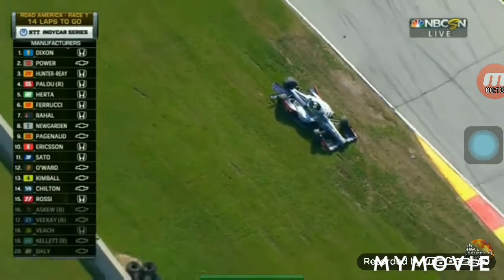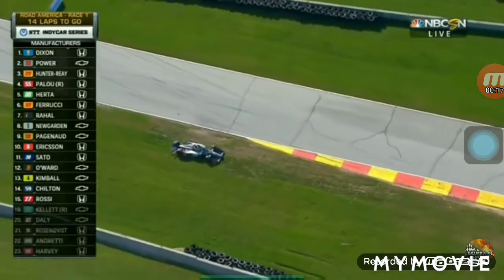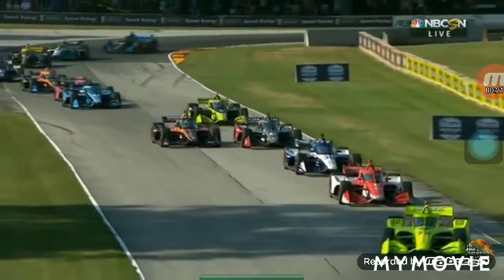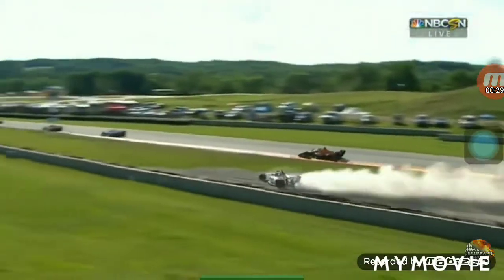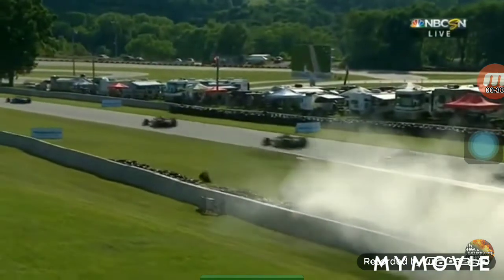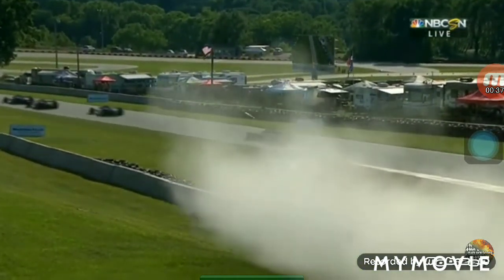They made contact on the entry, and that sent Connor into a slide. Connor saved it, but by the corner, side by side. Paddles on the inside, but Connor's got a wheel ahead, and they just try to go too wide and it's not happening. Not in that corner. He catches it, and then it just goes straight. When you hit those tires, it whips the car around, and the tires are filled with so much water that it's really like an anchor.